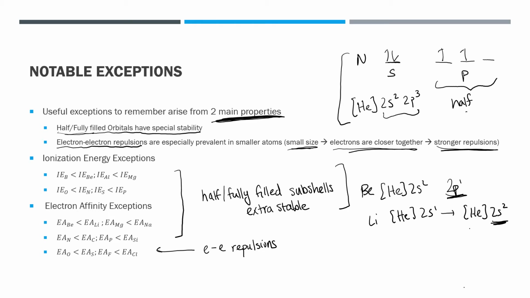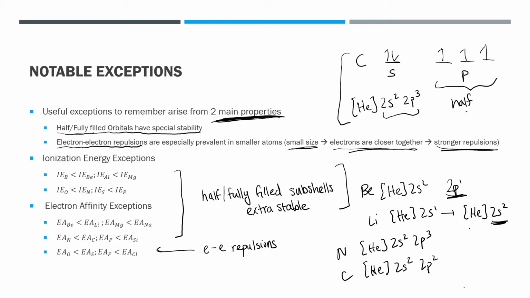So if we look at the nitrogen electron configuration, we get helium 2s2, 2p3, and carbon looks like helium 2s2, 2p2. So when I shove an electron into nitrogen, again, I'm breaking this half-filled stable subshell, and I'm breaking that stability. Whereas if I add an electron into carbon, what am I doing? Right now, this basically is carbon, where I have these two electrons in my p orbital. When I add an electron into carbon, I'm forming that half-filled stability.